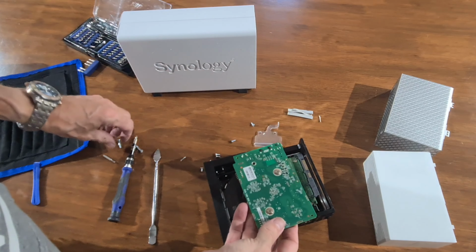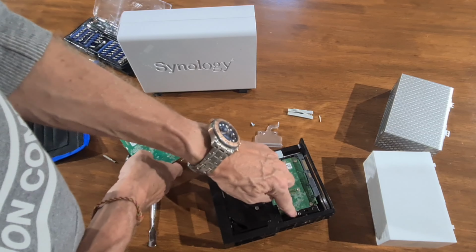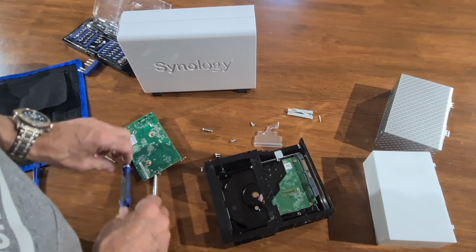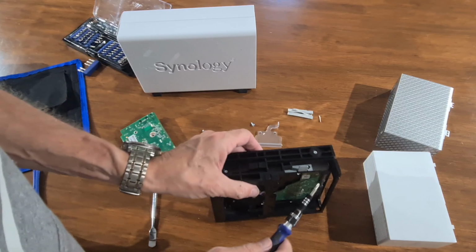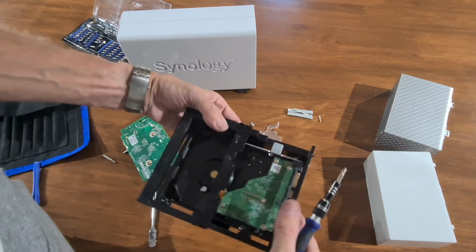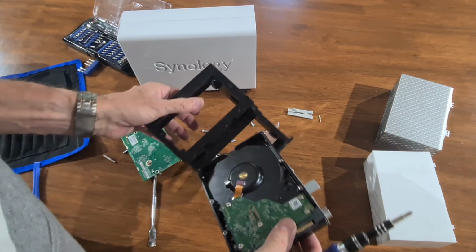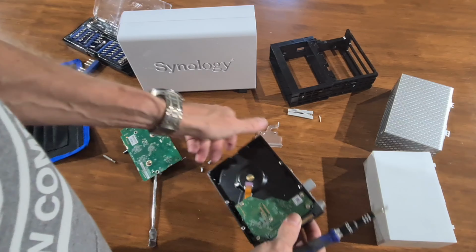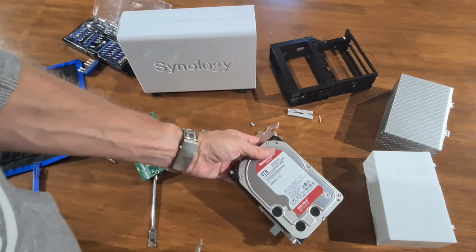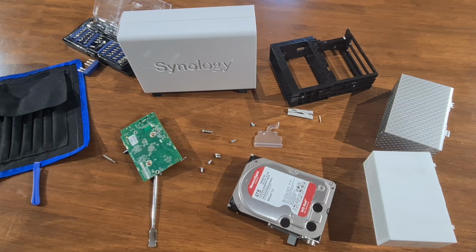Alright, so there were 2 long screws in there that were connecting to the bottom of the hard drive. And now there's a further 2 screws, one here and one there, that's holding this on. Which means that, hang on, can I get it out? Yes, look at that, got it out, fantastic. Right, and the good news is it's a 4 terabyte, not the 3 terabyte that I thought it was. So we'll get that installed in the Synology.